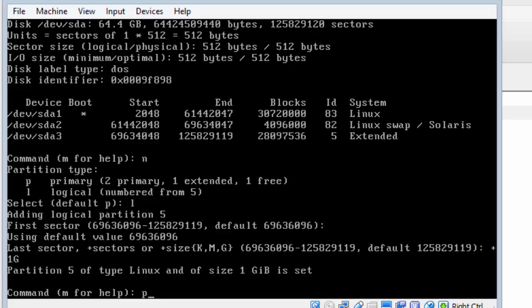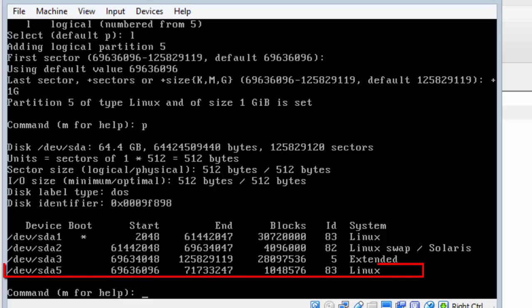If we hit P to print the partition table again, we will see our logical drive. Note it is sda5. Any logical drives start at number 5 or higher. Because as stated, MBR can have 4 primary or 1 possible extended partition for a total of 4 partitions on the entire drive. So the 4 partitions that the BIOS can see are numbered 1, 2, 3, and 4. Anything that's logical that requires an OS to be loaded to view them is labeled 5 and higher.